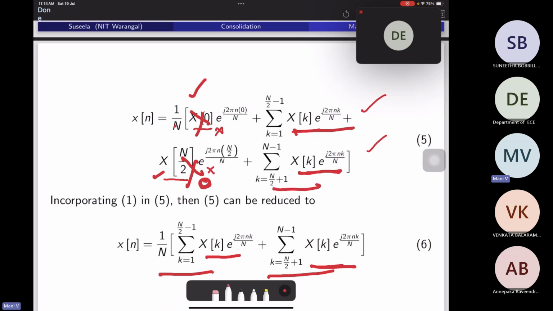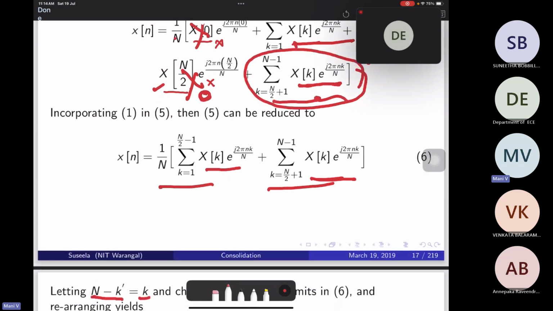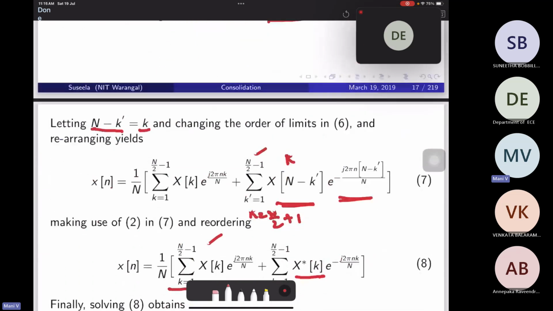So now we will work on the second value. How do we place the second value? We place conjugate symmetry, right? So for the remaining half, we place the conjugate symmetry. So if you arrange that conjugate symmetry, that is x of k e power j 2 pi n k by n, the remaining separate half. So now look at the first half as it is. In the second half, I made n minus k.